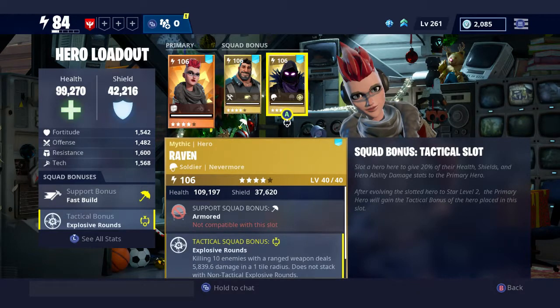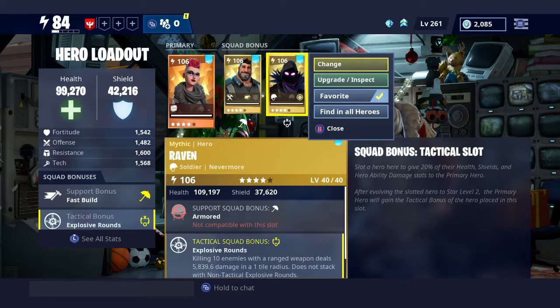So by using that I can build 24% faster when I build any buildings. And for the tactical squad slot I've got the Raven, because he has the explosive round, so killing 10 enemies with a ranged weapon deals 5,839.6 damage in a 1-tile radius. So, you know, just having him slotted in there will cause so much more damage using the weapons that you've got. You can switch these out.